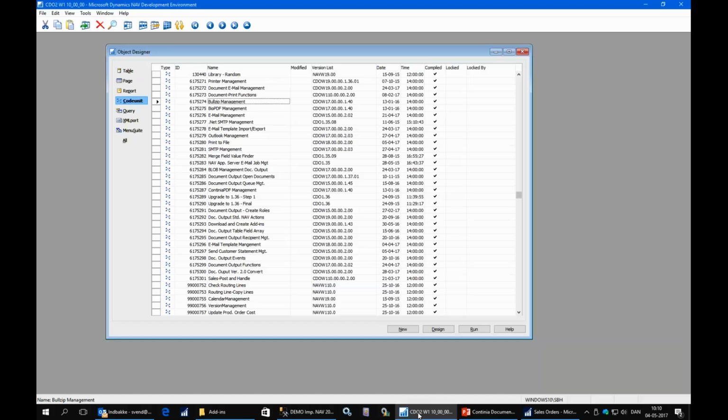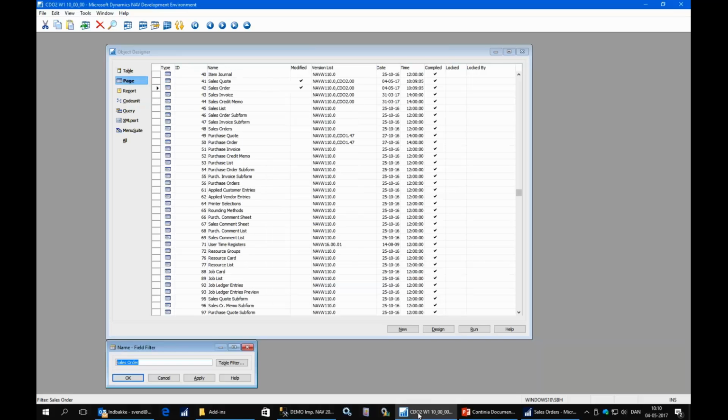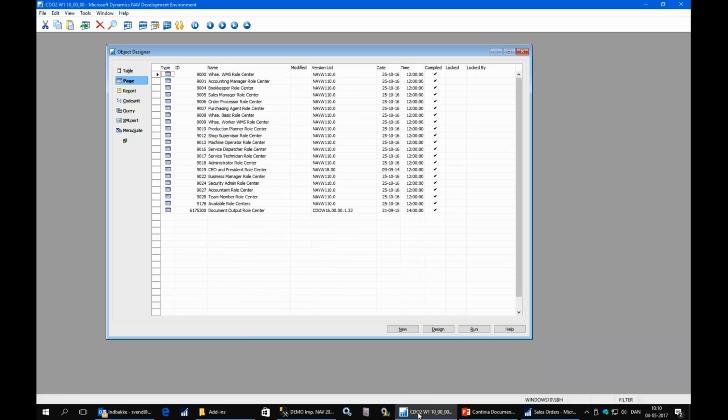2.0. Last but not least, I'm going to show you that we probably have, before, have you seen that we have a role center for demo purpose in document output, but some of the things in that is useful in a normal role center. So I'm going to open Pages, set a filter on role, and here you have all the normal role centers, and in the bottom we have the document output role center.